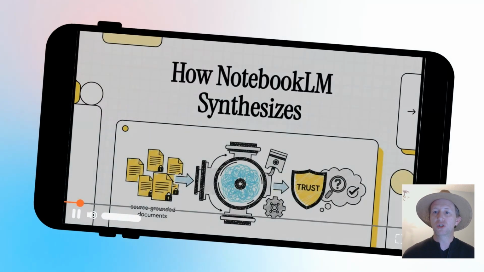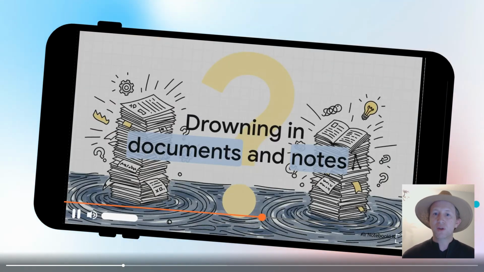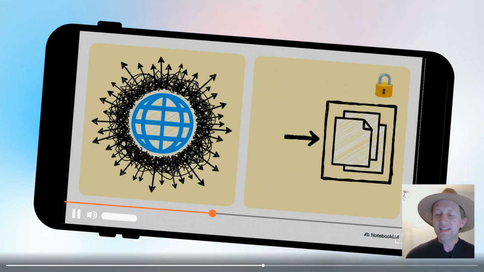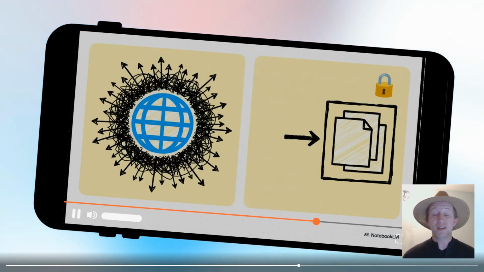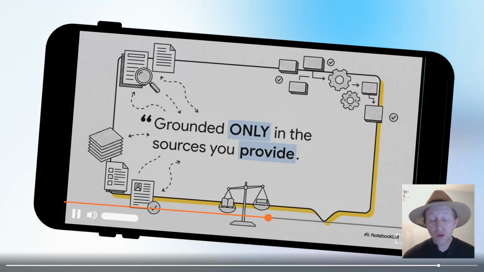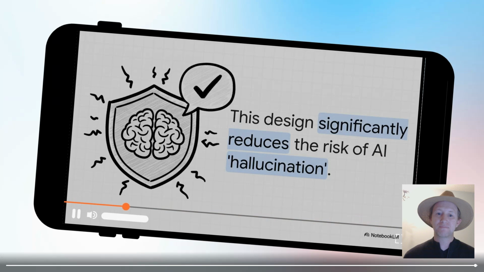Picture a distance learner listening to a podcast version of their class notes while commuting or watching a rich video summary to reinforce their understanding. This flexibility allows learning to fit any lifestyle, and NotebookLM does it simply, taking course content, synthesizing it according to the setting prompt, and outputting high quality audio content, video content, quizzes, flashcards, reports, and more.